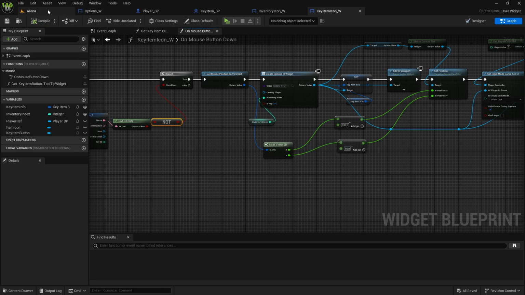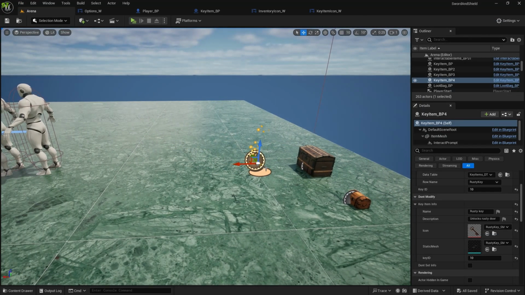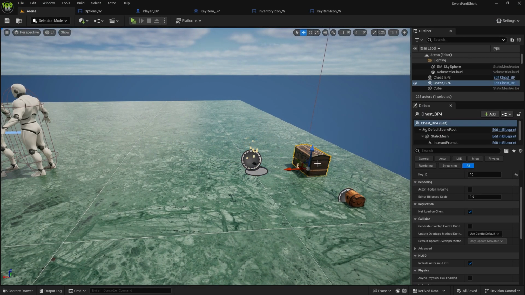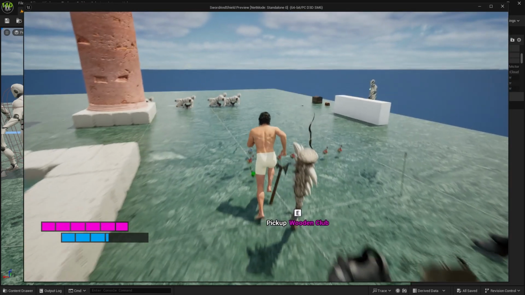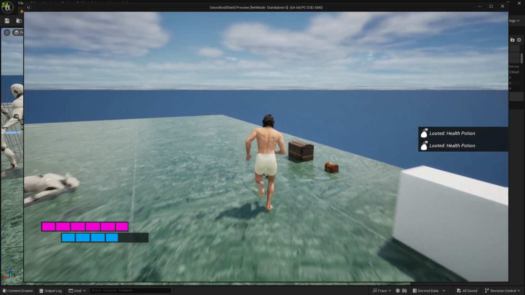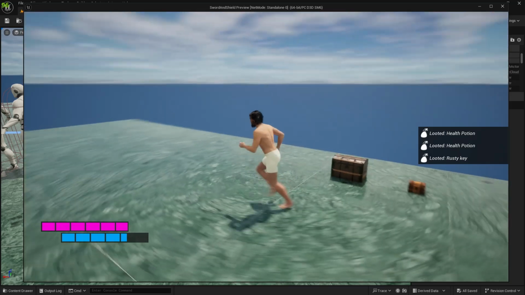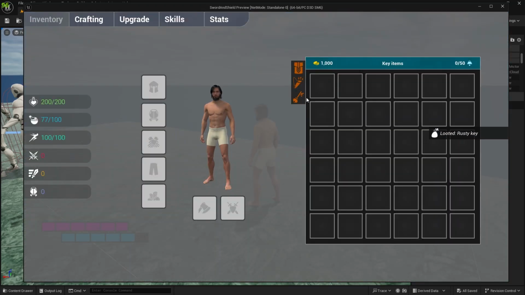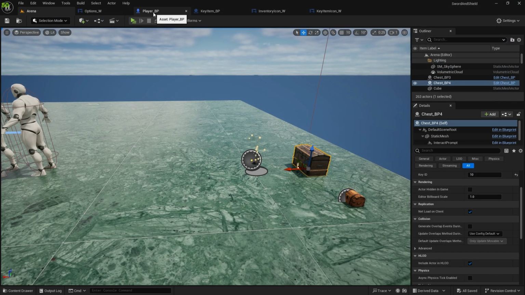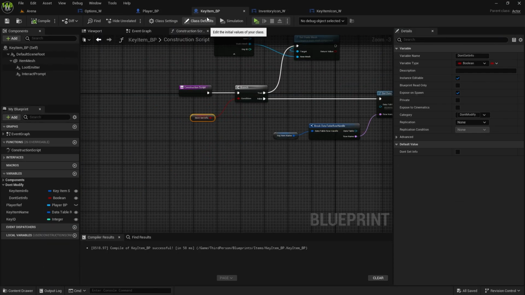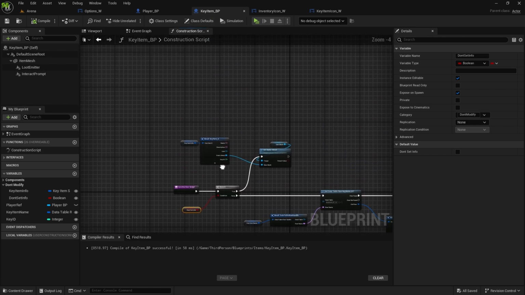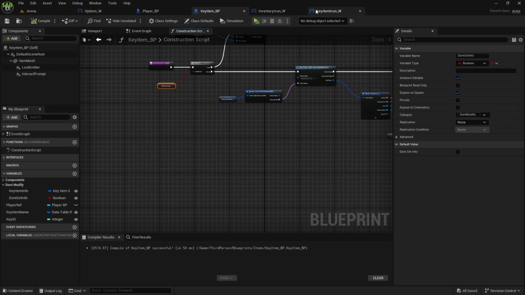So save all. Do have key, that will be 10. This chest is 10. Let's just check it. So this is key ID. And this time I didn't even pick up the key. Did I change something on a key item?